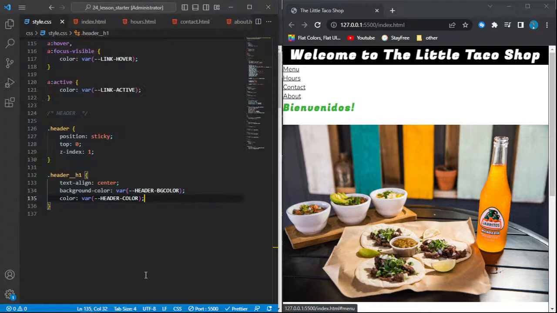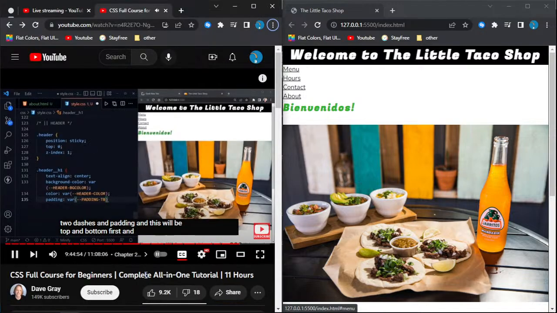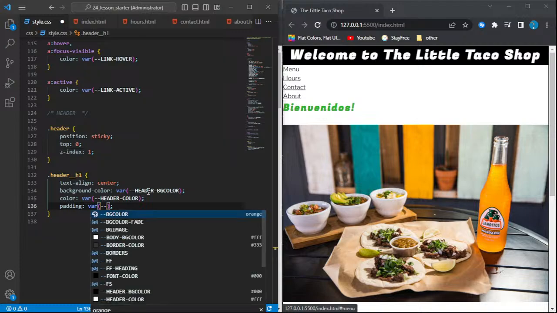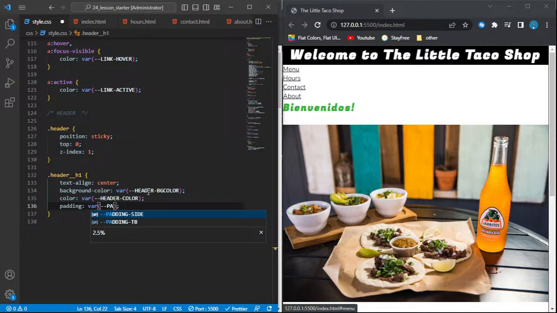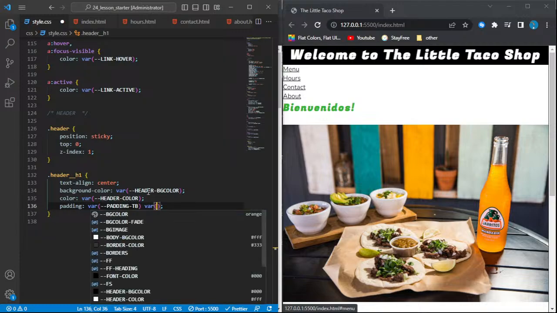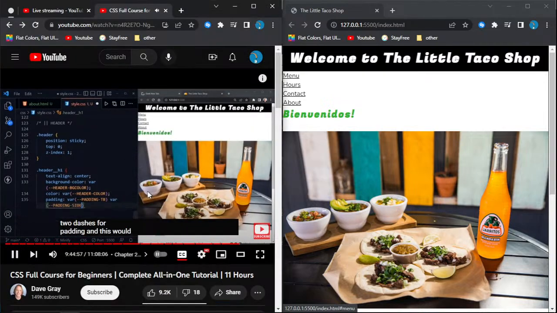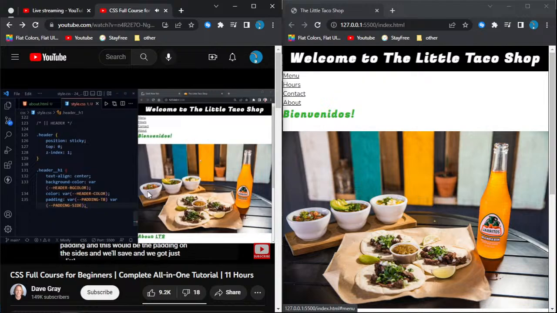After the color, let's apply some padding. And we're using the shorthand here for padding. So we'll say var, 2 dashes and padding, and this will be top and bottom first, and then we'll say var, 2 dashes for padding, and this would be the padding on the sides, and we'll save, and we got just a little bit of padding now to apply itself to the top and the bottom, left and the right for the header.